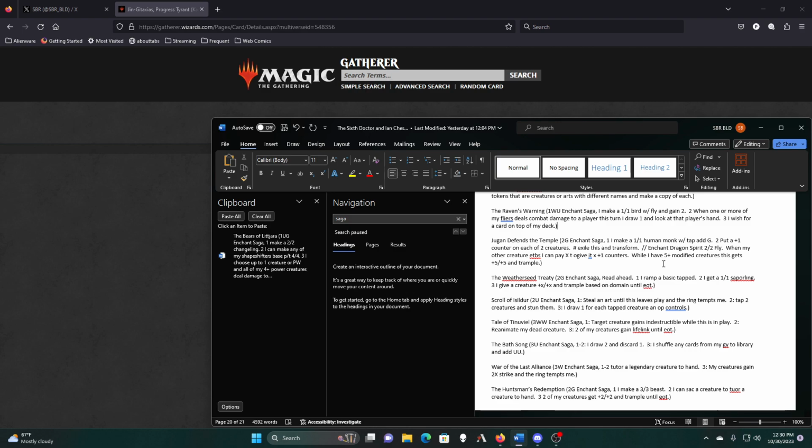So, chapter 1 from Tale of Tanuvial barely does anything. Like, if my creature wasn't in danger of getting killed now, the only thing it's really doing is going, oh, hey, if you draw Wrath between now and, like, the next 2 turns, you still don't get to kill probably the Sixth Doctor, maybe one of the other ones. And then, chapter 2, I get to reanimate a creature. It has to be from my graveyard, though.